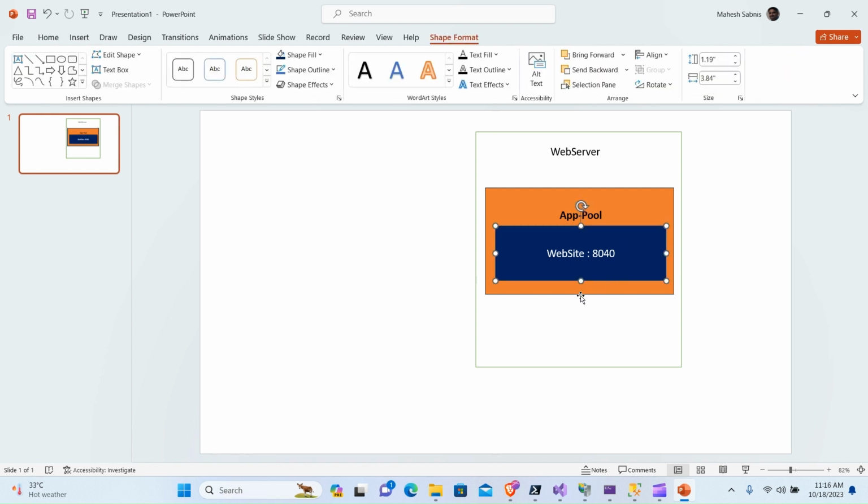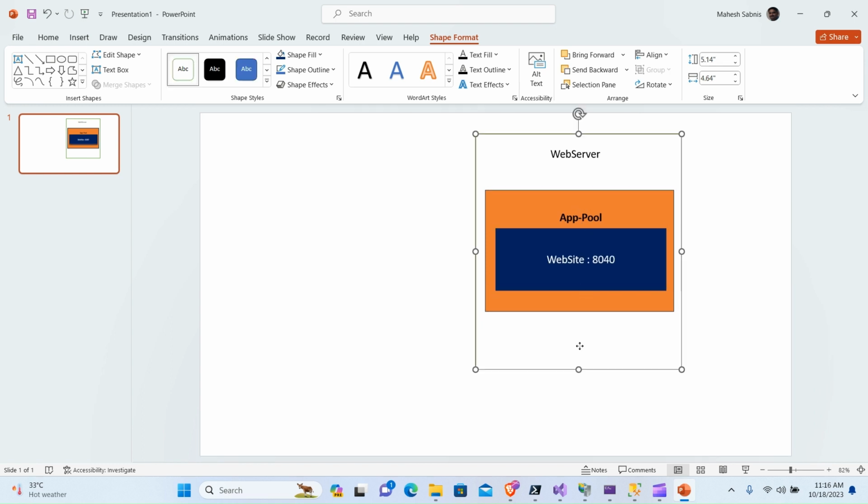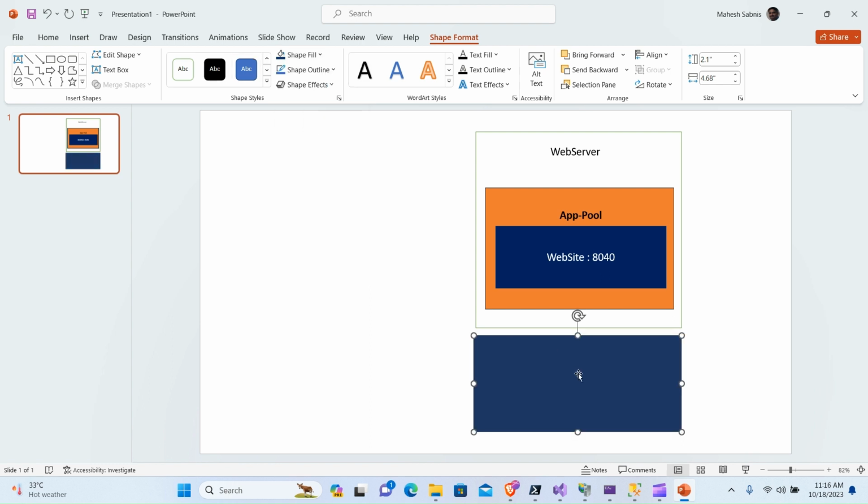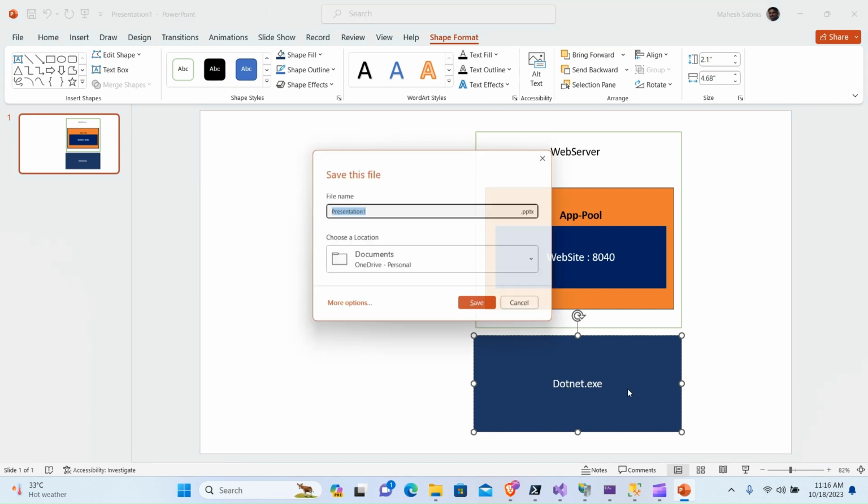And now here I'm going to deploy my ASP.NET Core app. Now we know that an ASP.NET Core application gets executed by the .NET exe right here. Okay, so I'm going to have the .NET.exe here.